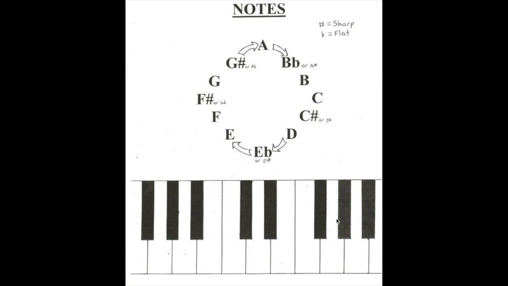Don't worry if you're not a keyboard player. I'm not going to force you to learn the keyboard right now, but I'm just going to use that to show you physically where some of these notes fit together. Cool, so we have 12 notes in music. Basically it's the alphabet from A to G and then it starts over again, but in between you have these half steps. So you've got flats and sharps.